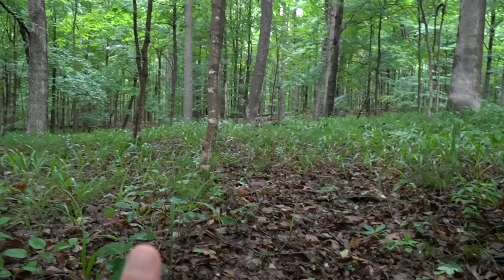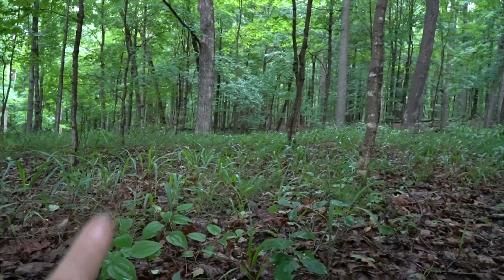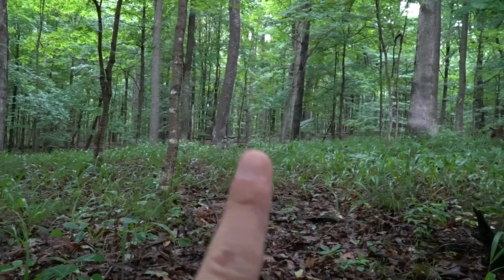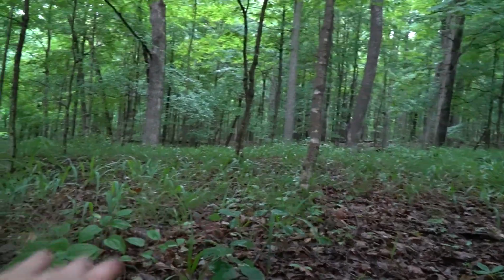As you can see, here's the hardwood ridge I scouted. It was pouring rain last time, but there's a bunch of trails on the bottom of this. There's an old wood deer stand up here, and I found a bunch of scrapes. It's basically just this big ridge that just slopes down here. And it's a good looking area, and I really like it there. But it's kind of easy to get to, so I assume it gets hunted hard.